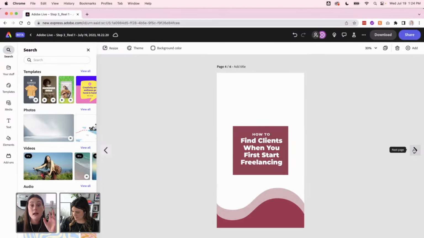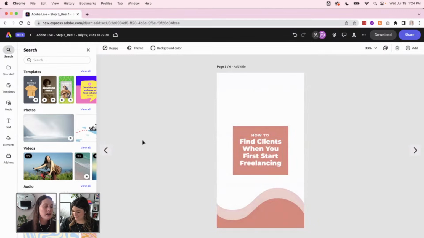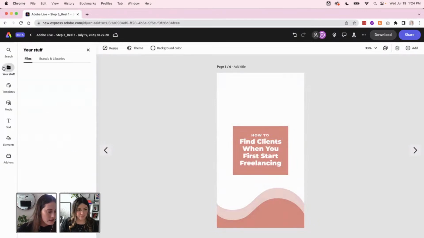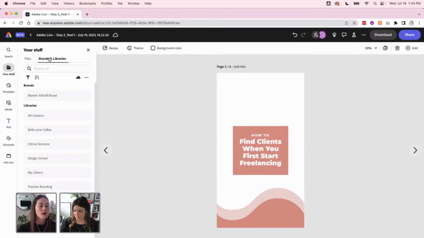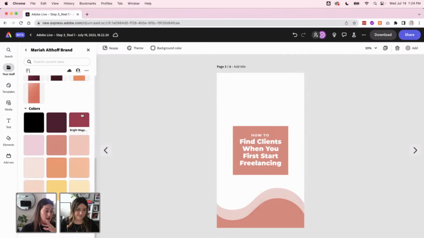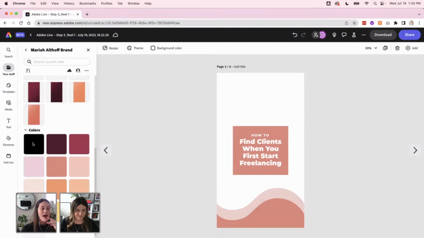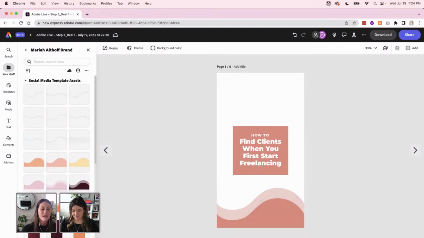But something else that I do recommend that can be really helpful too is if you don't necessarily want to bring them all in as an Illustrator file, the other thing you can do is in Express Beta, you can also access all of your brand libraries as well. So I'm going to go in here and you'll see all my colors are in here already. And then what I also did is I saved all of these as individual assets in my library as well. I'm going to show you how to do that in just a second, but that's another option.